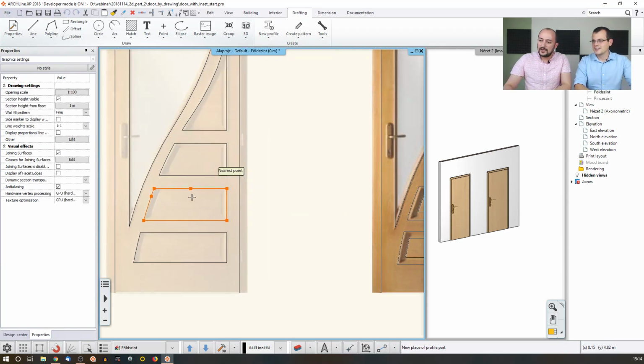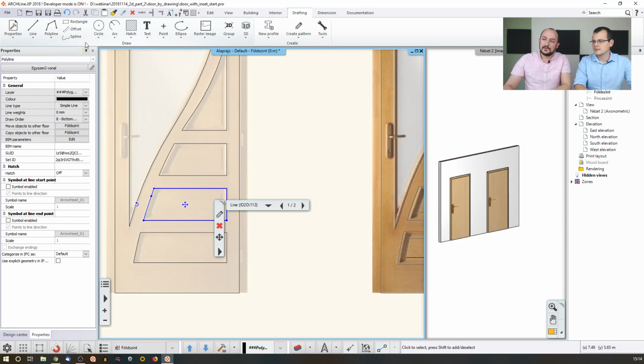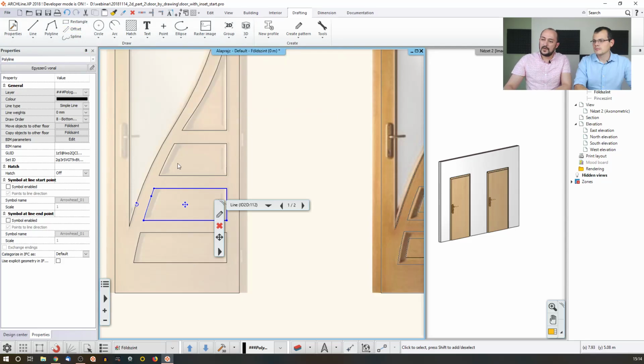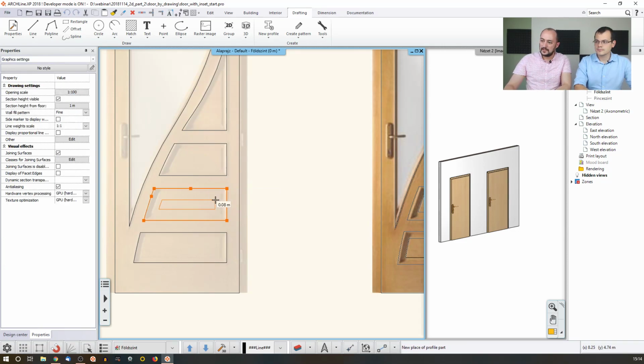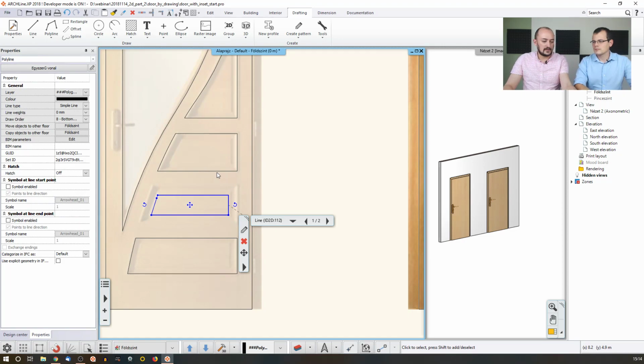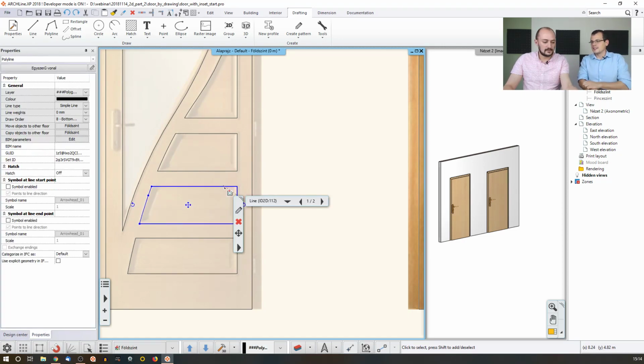Yeah. So what I wanted to use is an offset, as you can see on the hint, individually one by one, and if you have this same tool in case of a roof or slab, this is the same offset or offset all. And again, you can just type a distance. I will use 0.05. Yeah, it should be copy and offset. Yeah, copy and offset. That's the thing.